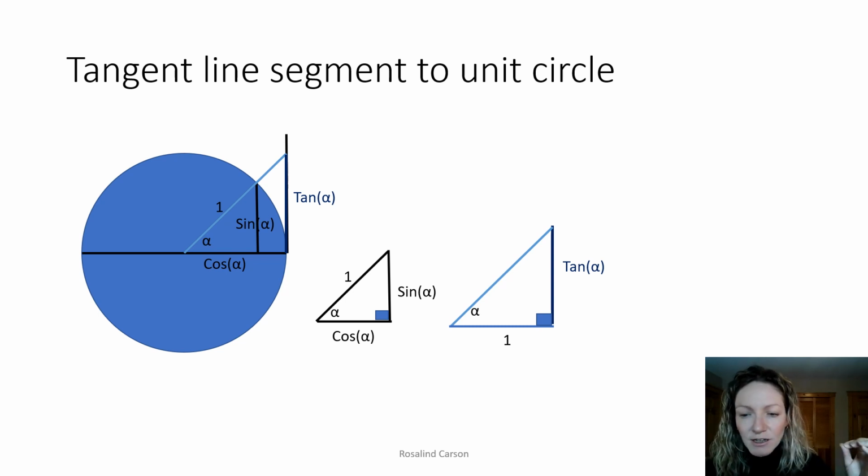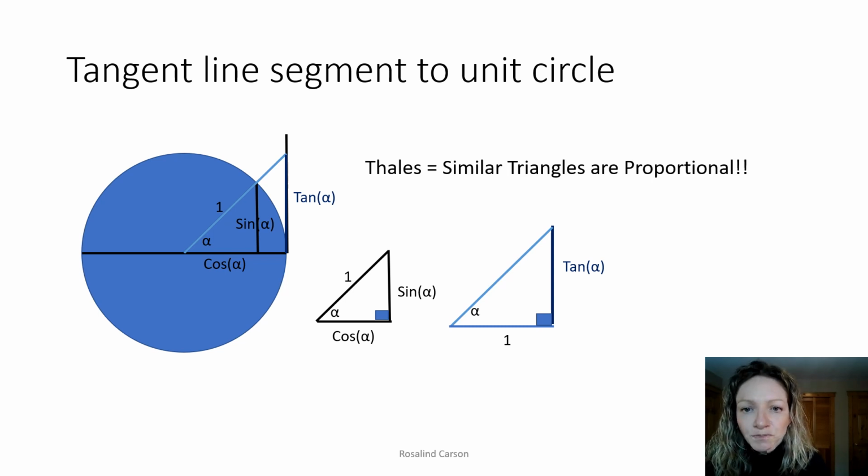So this was like the beginning of abstract thought. So really important in the history of math. Right here, right now, we're going to use similar triangles. Okay, so what do we know about similar triangles? They have to have corresponding angles equal. Yep, those two triangles are going to have corresponding angles equal.